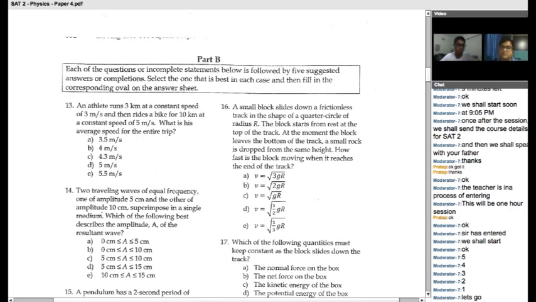Total time you get from the distance. Okay, let me give the hint. They have given the 3 km at the rate of 3 meter per second. So the time taken for this part will be 3000 by 3, that is 1000 seconds. Similarly, you calculate for this. Whatever time you get, that is the total time in the denominator you have to put for the average speed.